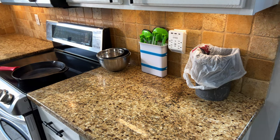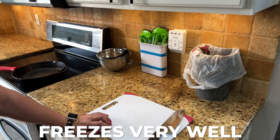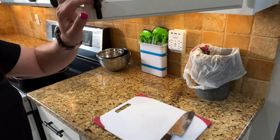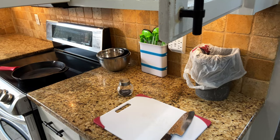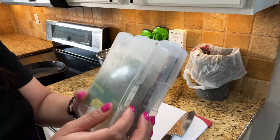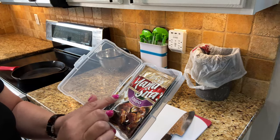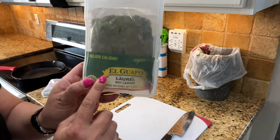The first freezer meal we're going to do is Filipino chicken adobo. Let me know in the comments if you've ever had it — it freezes very well, just like any chicken dish. I have my red cutting board for meat and my Japanese knife. For spices, I have whole peppercorn and bay leaves, and I use an adobo mix packet from the Asian store or Cost Plus World Market. Bay leaves you can get from any grocery store. Filipino chicken adobo is of Spanish origin.